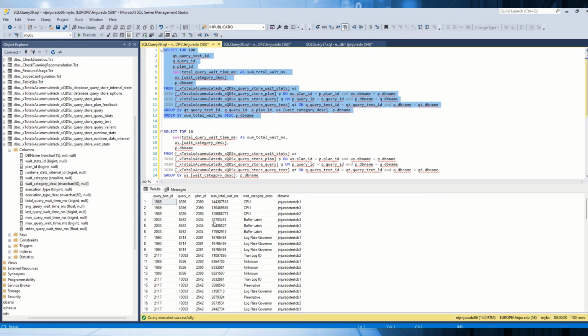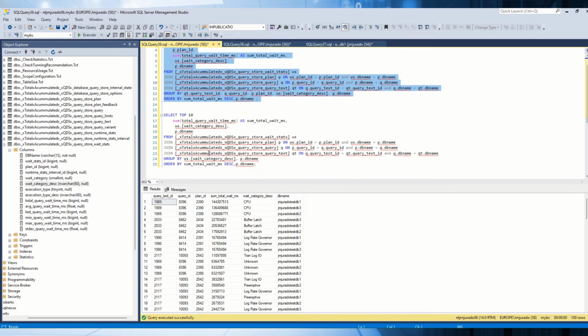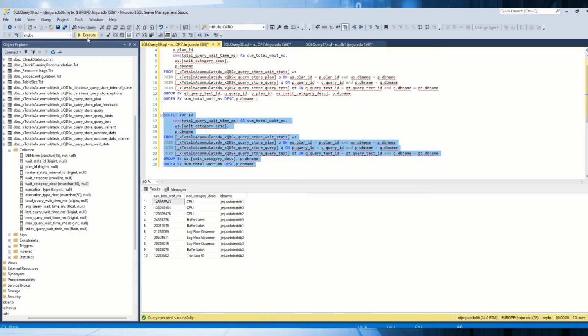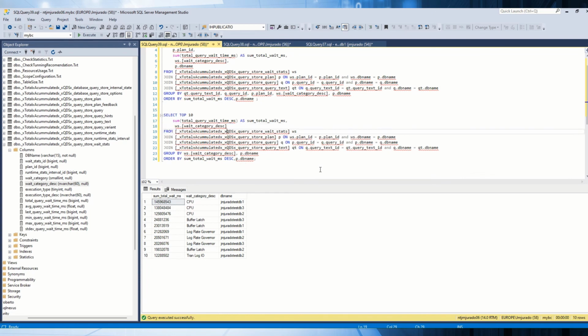So at the end, it's important to see this one. And also, if I want, for example, to review the wait stats at database level, I could see that. Even, let's say, if I remove the database, I think if I remove this one, and also this one, I could see at the global level what is, for example, the maximum wait type without using the database.